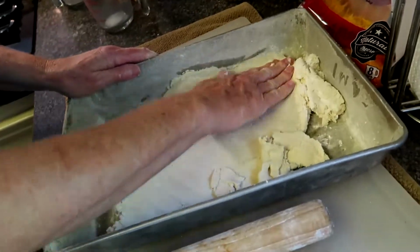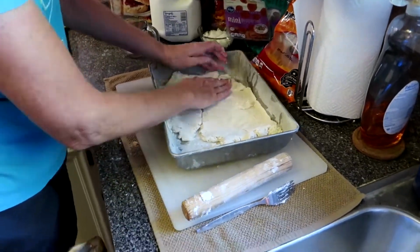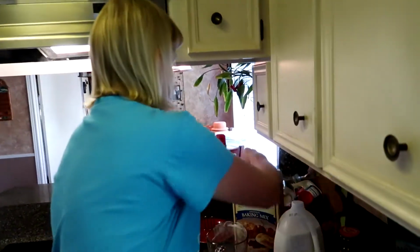If you don't got a roller, then I guess use your hand and try to pat it down, kind of like my mom is now. Use a glass, a round glass. Oh, just like a cup? Like one of those round glasses. Pro tip, I never thought about using a glass.